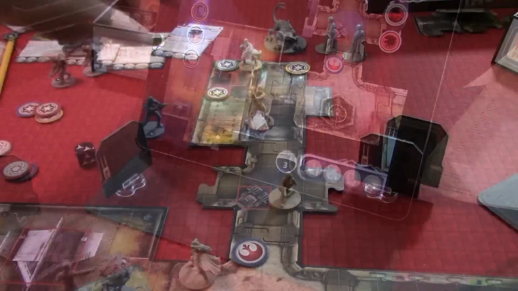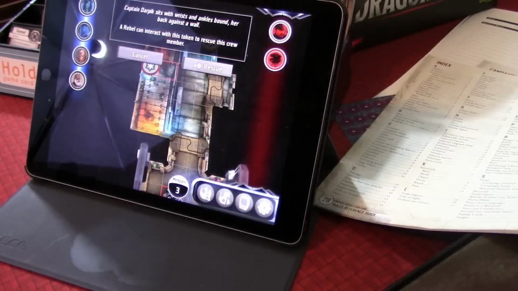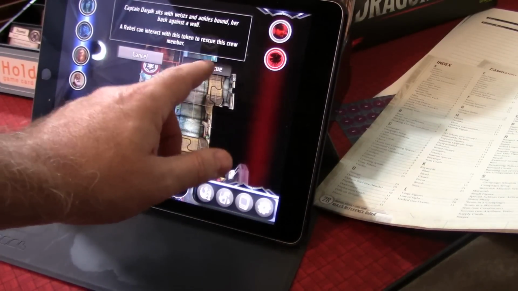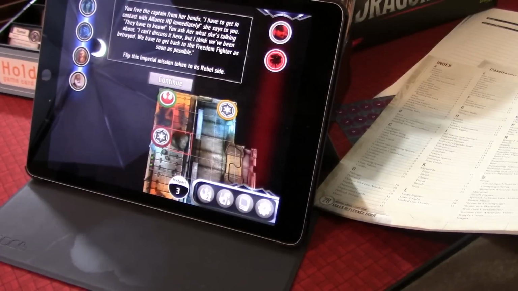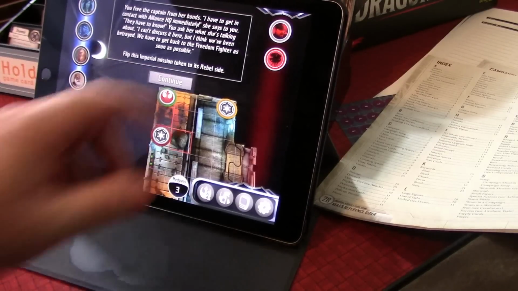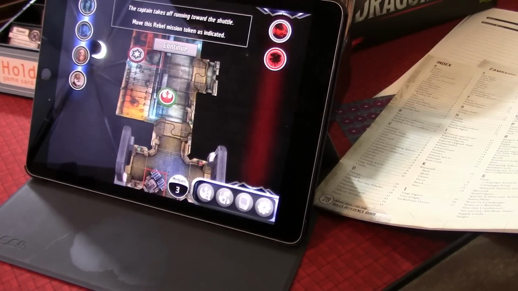of the room. He is already next to the green token, so we're going to activate the green token. Okay, Captain Darpic sits with her wrists and ankles bound, her back against the wall. A rebel can interact. Yep, we're going to rescue Captain Darpic. You free the captain from her bonds. I have to get in contact with Alliance HQ immediately, she says to you. They have to know. You ask her what she's talking about. I can't discuss it here, but I think we've been betrayed. We have to get back to the Freedom Fighter as soon as possible. We know that. So we're going to flip that token. That token, the green token, is our officer. The captain takes off running towards the shuttle.